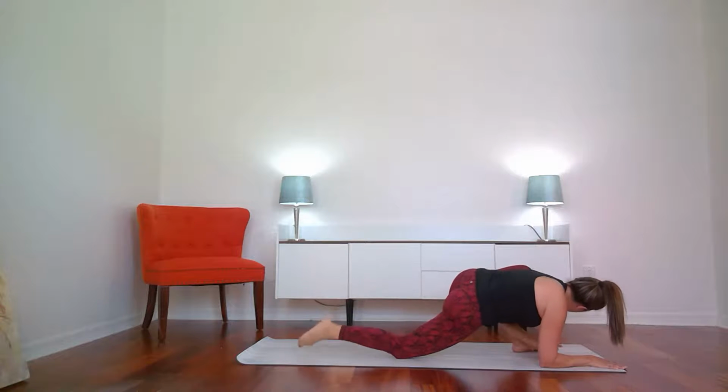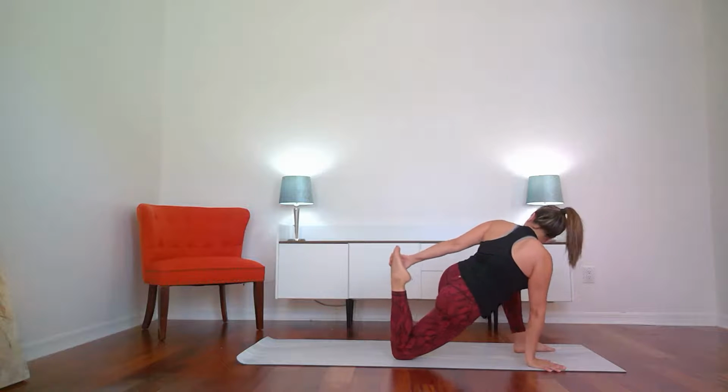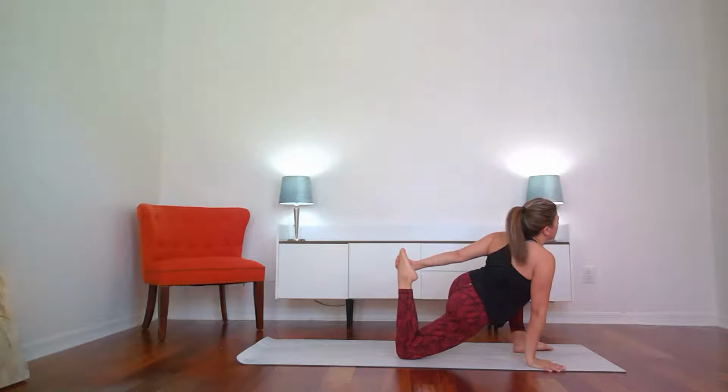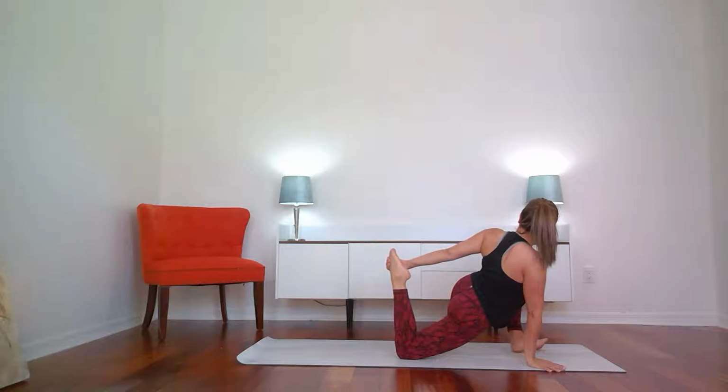I'm not going to do that on this side. I'm just going to stay here. Have a little bit of tightness in my right front thigh. Don't know what that's all about, but I'm not going to push it. Hold it here for another breath or two.